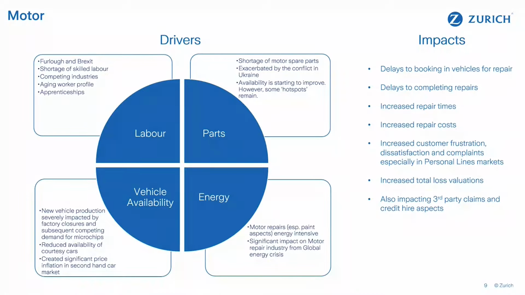The motor repair industry is quite an energy intensive one, and the global energy situation has led to a significant inflationary impact with regard to motor repairs. Prior to COVID, the cost of energy per on-site motor repair was said to be about £20 per repair. Today, in Q1 2023, that has increased to about £75 per repair. Potential future impacts here are very much likely to depend on future global energy prices, and obviously everyone waits with bated breath to see what happens over the course of the summer and next winter.